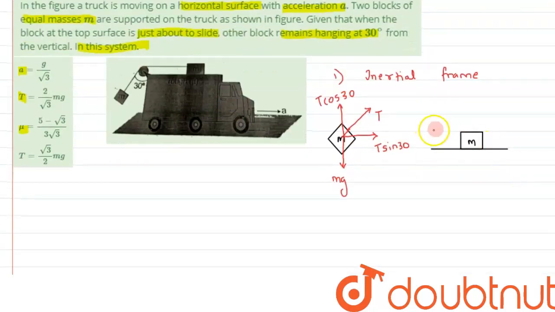Now, similarly, we can see the acceleration is moving towards right. So we will show an acceleration A in this direction. If we would have used a non-inertial frame, this acceleration will be shown in the opposite direction as a force with a mass with it. Anyways, we are using it in inertial frame. So acceleration will be shown in the direction it is visible to us, that is, towards right.